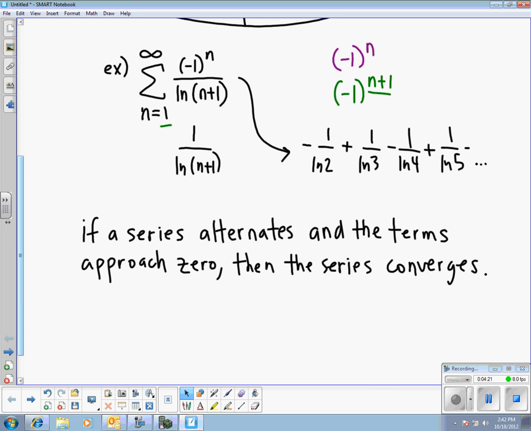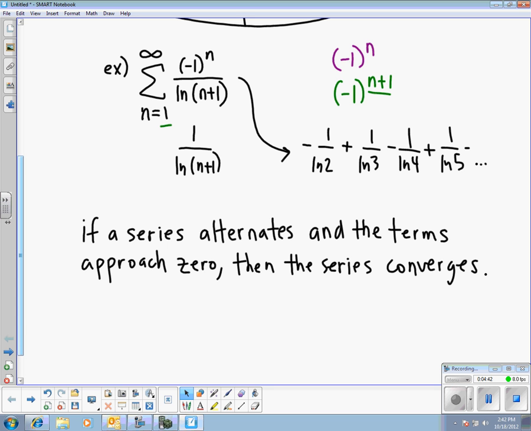So what that means is if you look at a series and think, oh, this alternates, I see this -1 to the n or this -1 to the n minus 1, the only thing you have to do is say, do the terms then go to 0? If they do, then it converges. It's like the alternating gives it this extra power of convergence. And if you think of it, it makes sense.